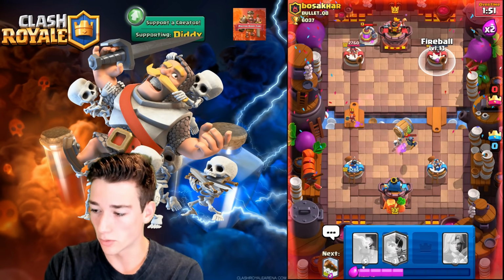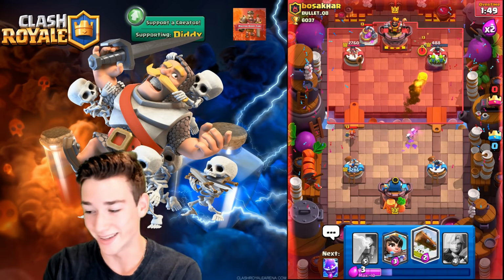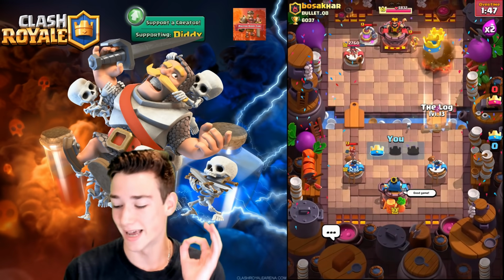The Goblin Barrel is going to go out here. We're going to go ahead and Fireball, and then we're going to go ahead and take that Wizard out, guys. That is going to be game here. Goblins take it. Good game, sir.